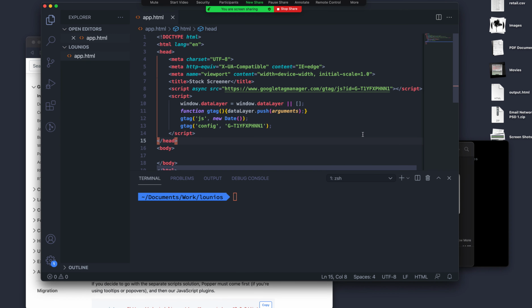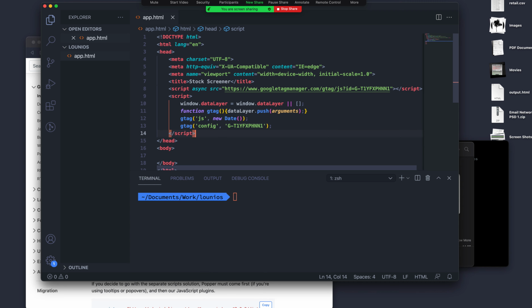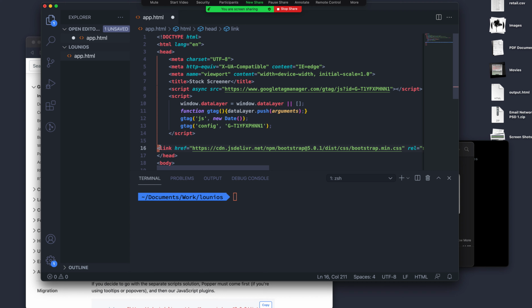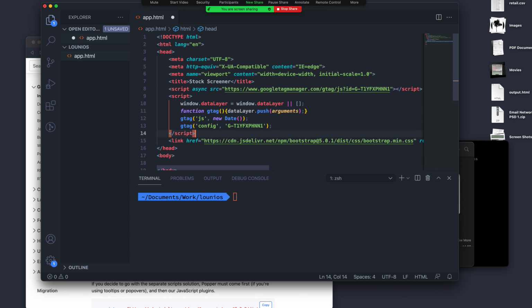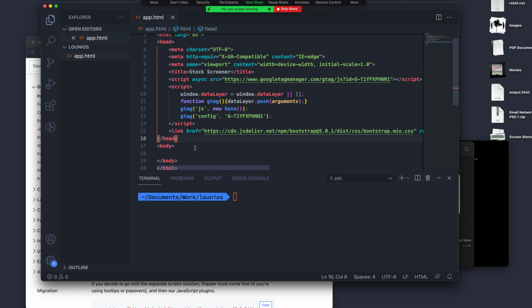so we're going to do that. We're going to copy that. There is a copy button already. Or you can just right click copy, or click on that copy link, and you go all the way to the head and you add that into your head. So just add that and then tab it in to make it nice and pretty like that. Then click Ctrl S or Command S to quick save your document.